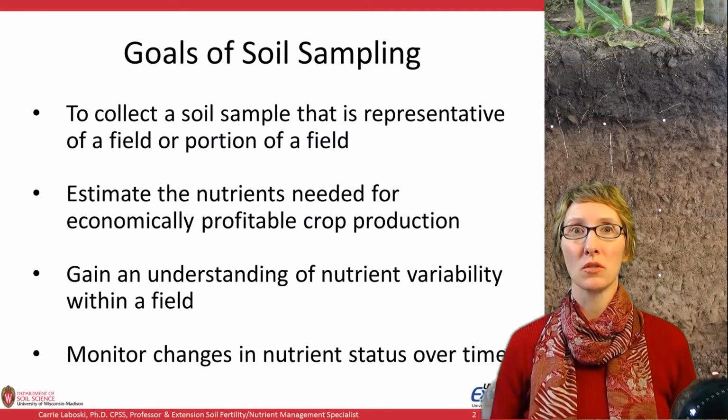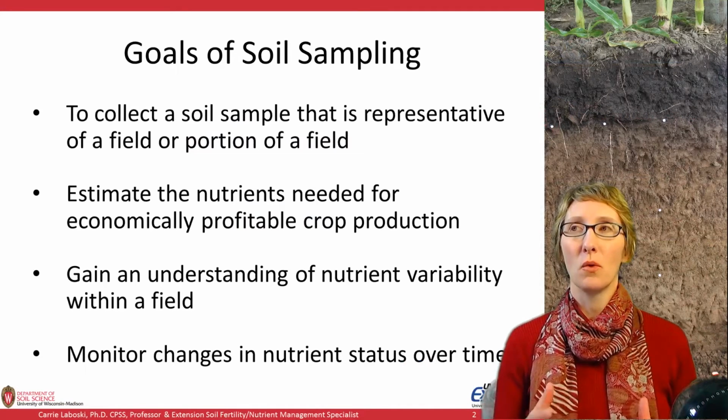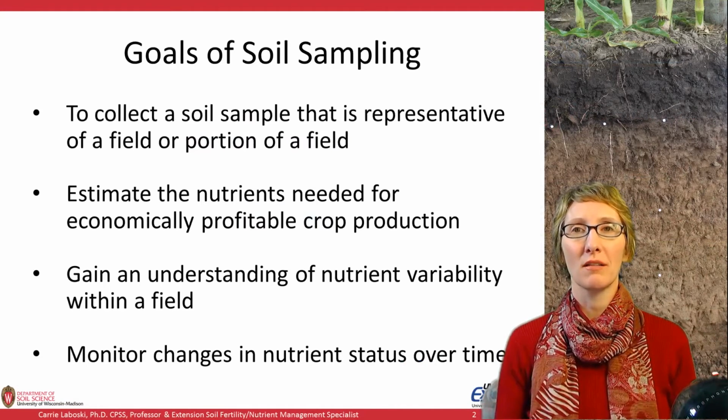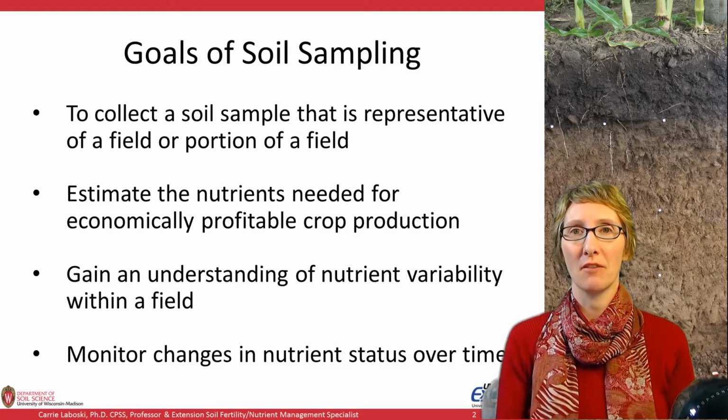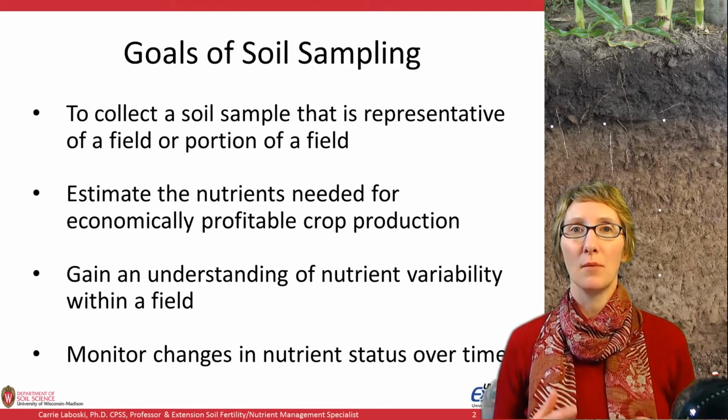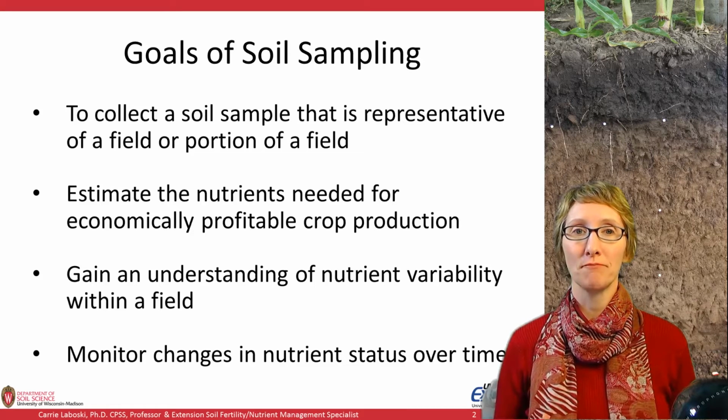Now, there are a few goals of soil sampling. One aspect is that we want to collect a sample that represents a field or a portion of the field. That is super important. It needs to be representative. If it's not representative, it's pretty much not useful. We want to be able to estimate the nutrients needed for economic crop production.